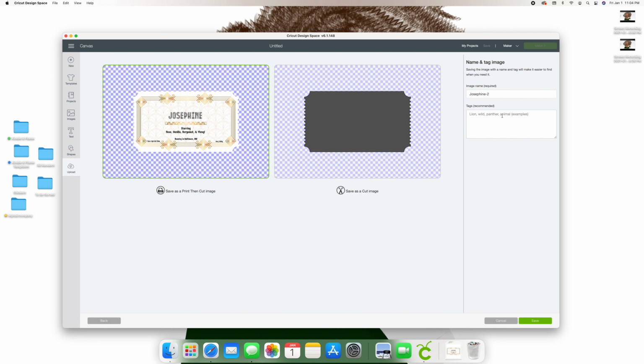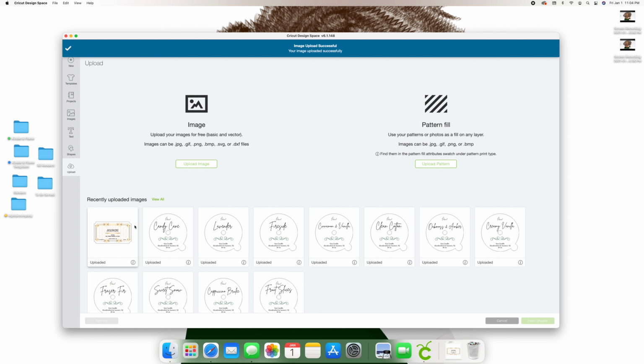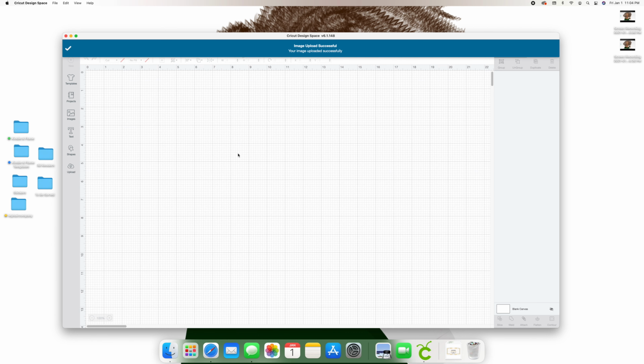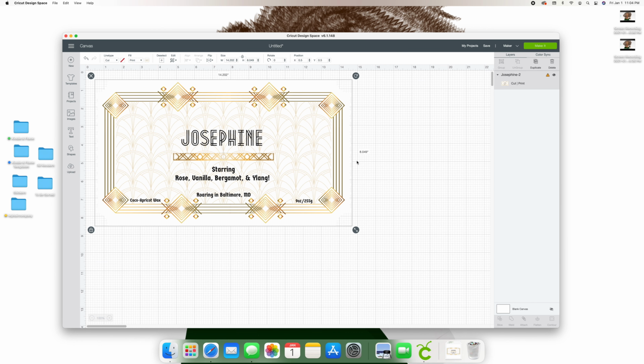So this was Josephine 2 tags. You can put anything you guys want in there, but I'm going to save it. Now, once I have my Josephine stickers, I'll just go ahead and click on that and upload it. Now, your printer is not going to print gold, but what it'll do is print these gold tones, the tones that are in there. If you have foil, you can definitely foil over this. I use an inkjet printer, so I cannot use the laminating method, but if you have a laser printer, there are videos on YouTube all over.